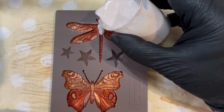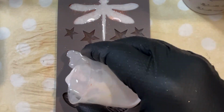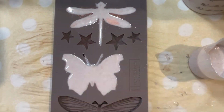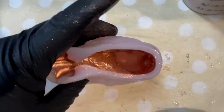Anyway, almost there now with filling up these gorgeous molds with the resin. And then the next step you'll see will be the demold, the lovely exciting bit. Some people think that's their favourite bit. Why not let us know in the comments, what would you prefer to see? Or what do you like to see?